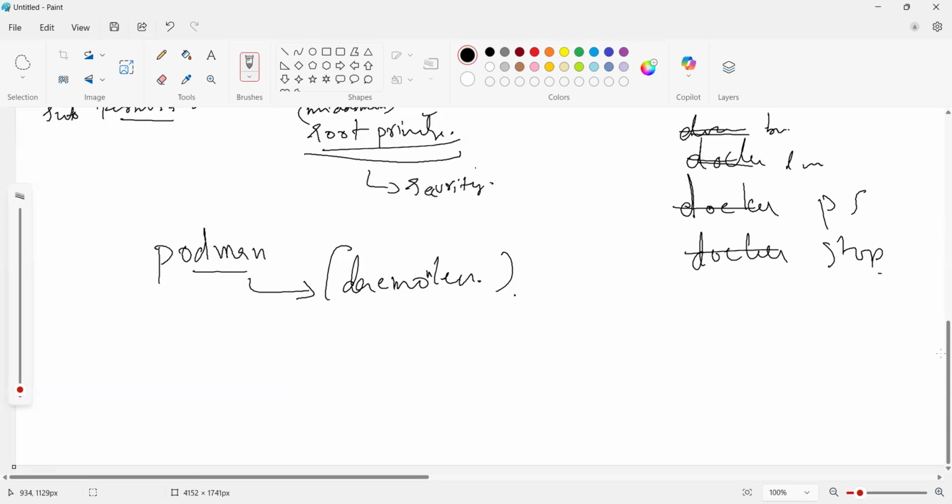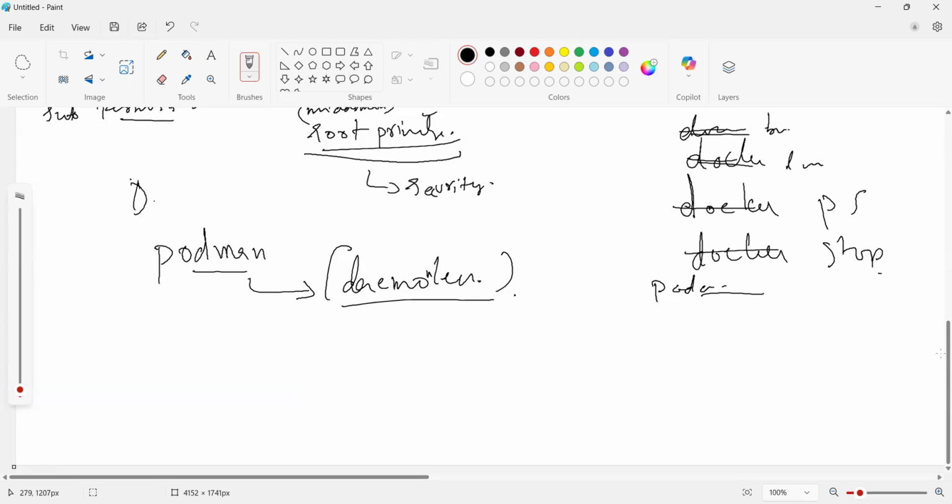There is no difference. The only things we need to learn are the additional features, such as that it's a daemonless service. Also, we can use the same Dockerfile for Podman when we need to build an image.